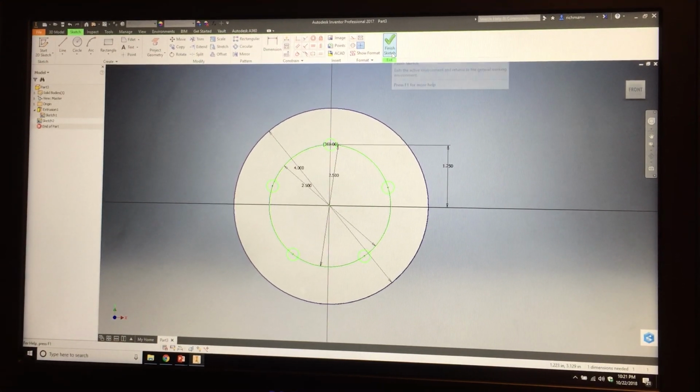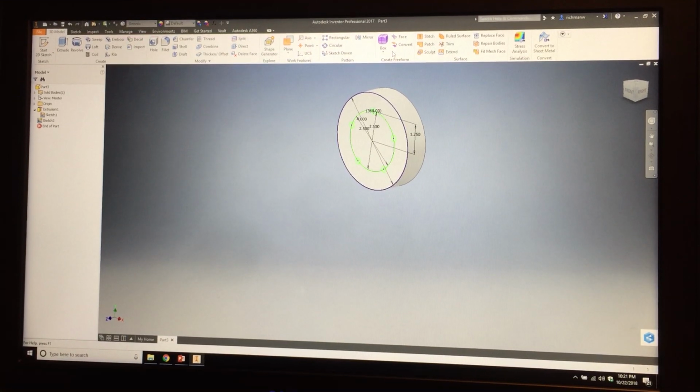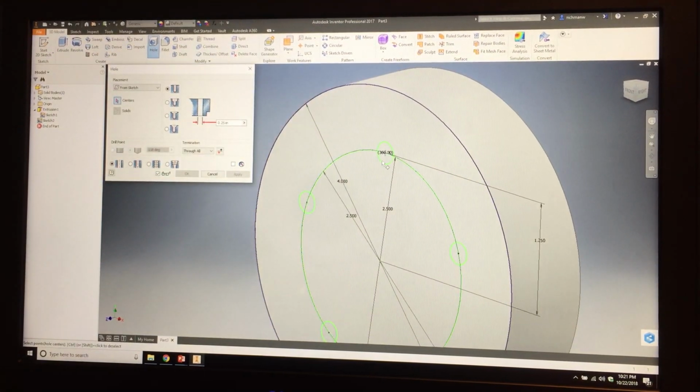So then I could finish this sketch. And then the next part is to actually do the holes themselves. One second, I just got logged out. So let's do this first hole. We're going to just click the hole command, and you select the point. You should be able to select a point. And that is supposed to be over here.